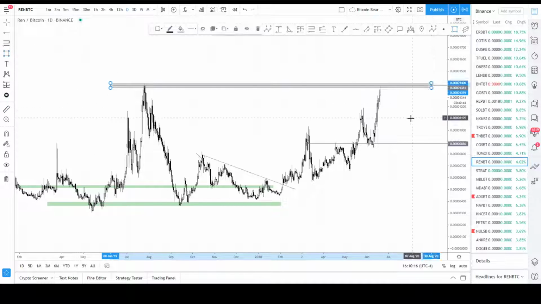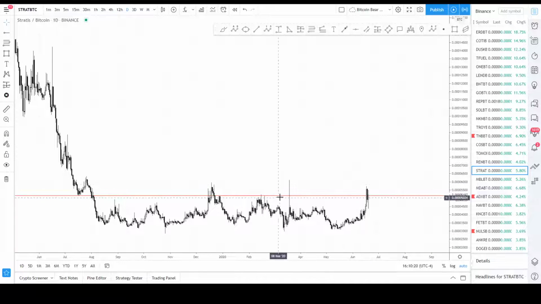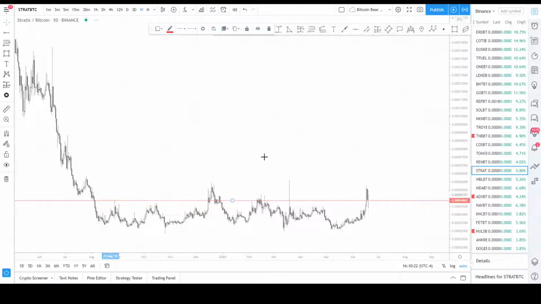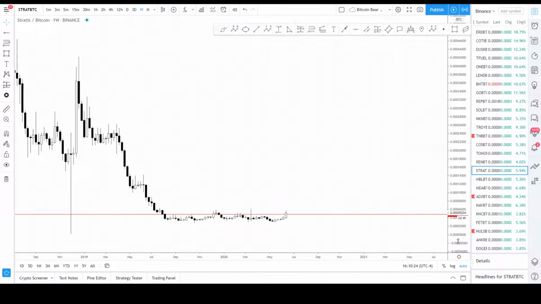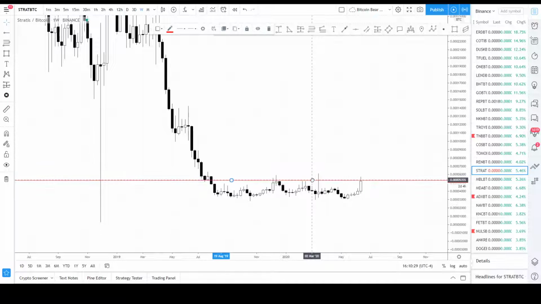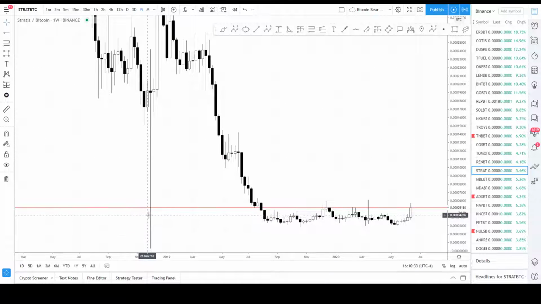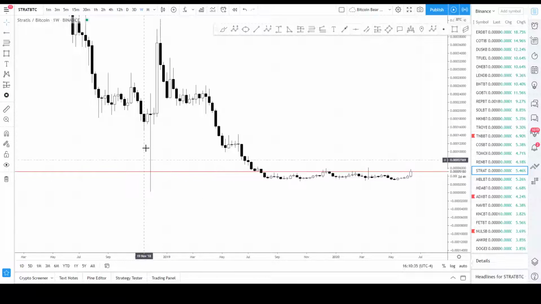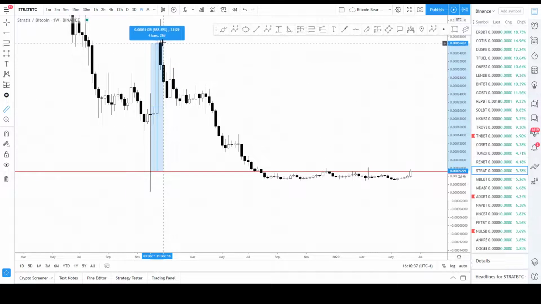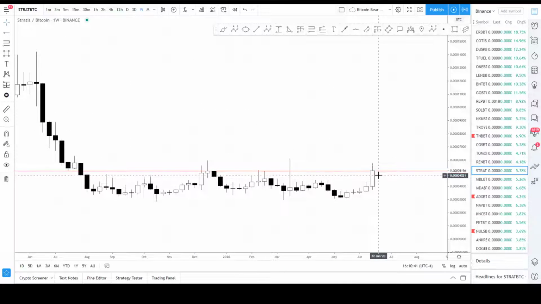And there's lots and lots of different examples. Okay, Strat. I do see a lot of people talking about Strat. If we look at the weekly level, there's a very massive upside. This was one of the unicorn projects of 2016. They got some bullish news in 2017 and made a big run in 2018 even. Had this massive dump and then it pumped about 580%. So we are currently right at weekly resistance.